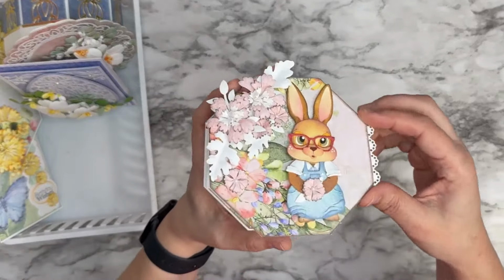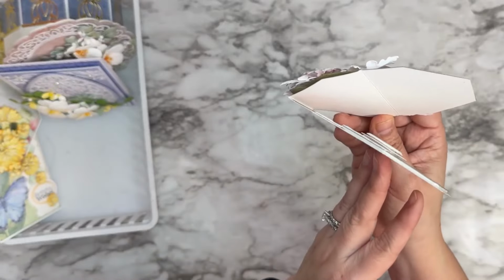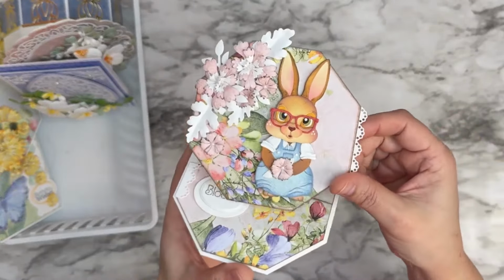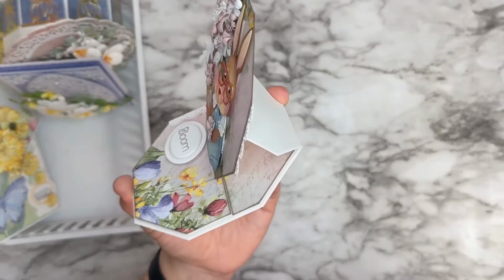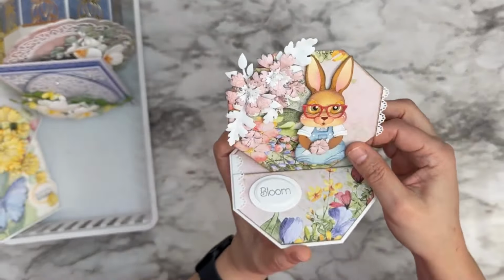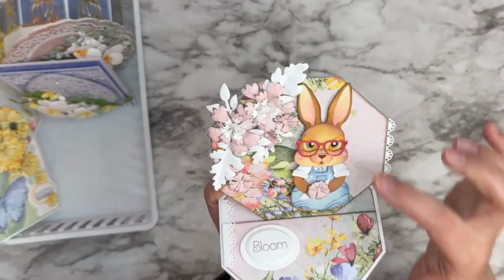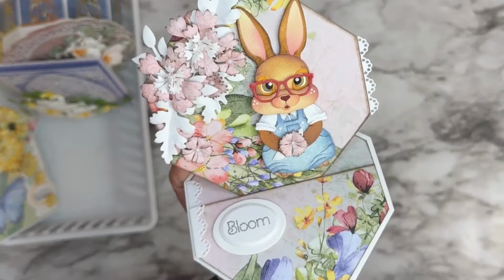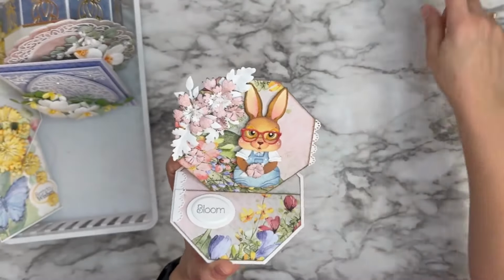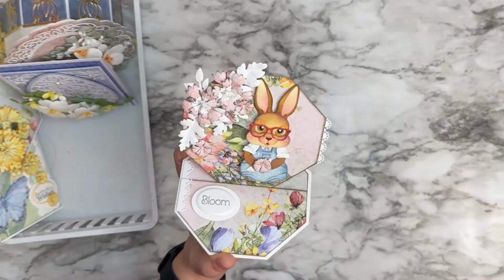We have another little bunny here, and this one is from Anita. And this is an easel card. Look at that, beautiful. So you get the little bunny right here, and it had glasses. I'm not sure which set the glasses came from. Pretty sure Anita can tell us.